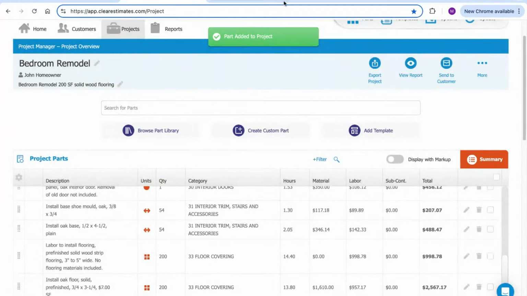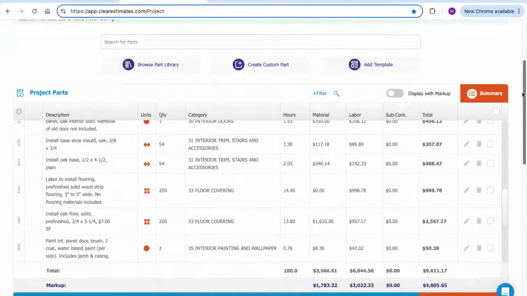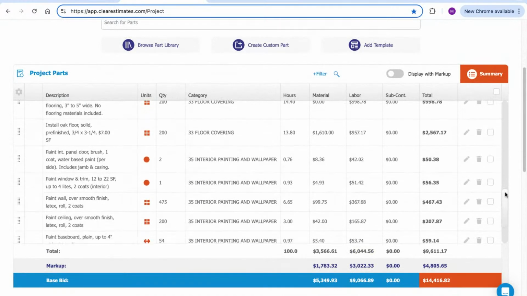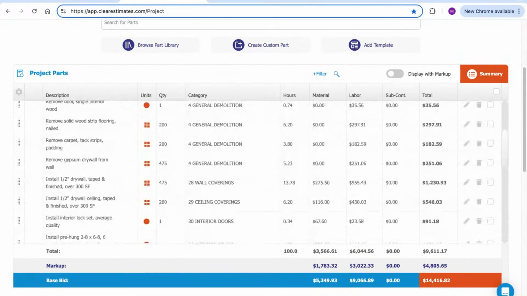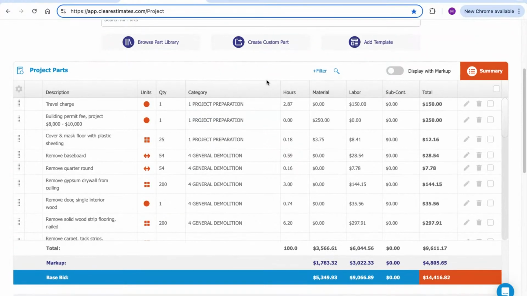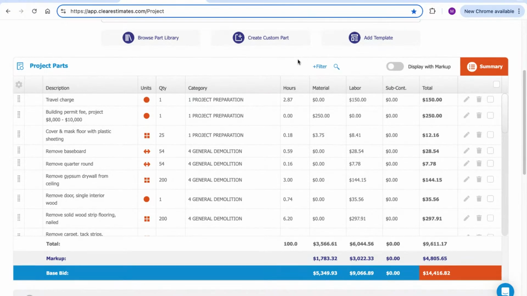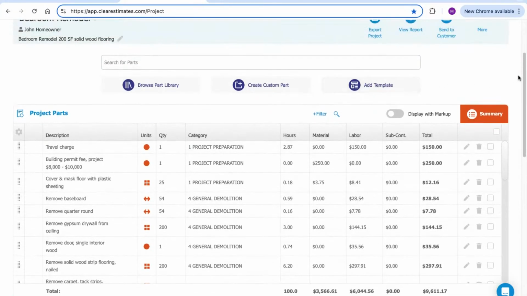Great. And so that's everything as far as the takeoff is concerned. We already put everything in this project, even though we were describing each step of the way. You can see how quickly we were able to go through the library, use our template, save a little bit of time, and plug these items in. But we are still not done here today, and there's still plenty more to cover. So let's start walking through what our next steps are now that we built the estimate, right?